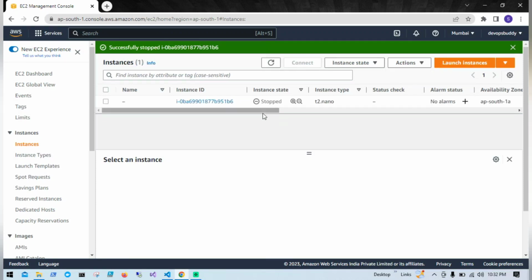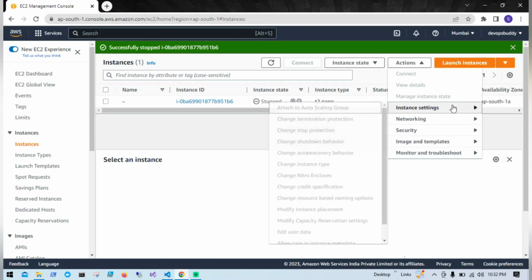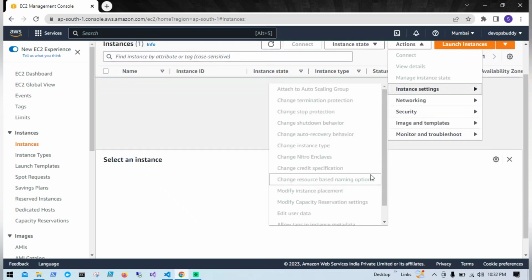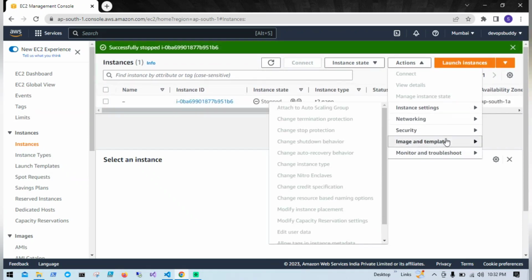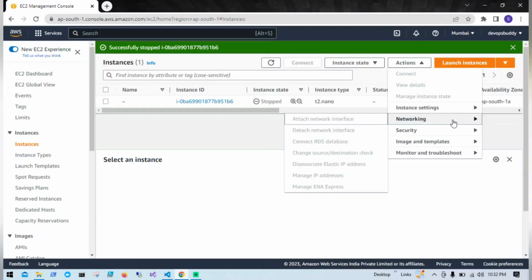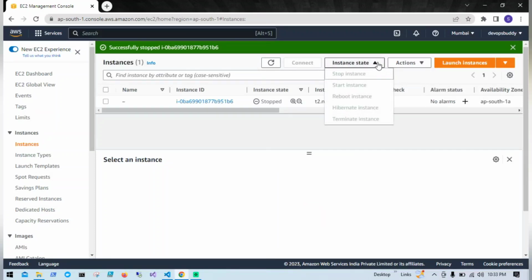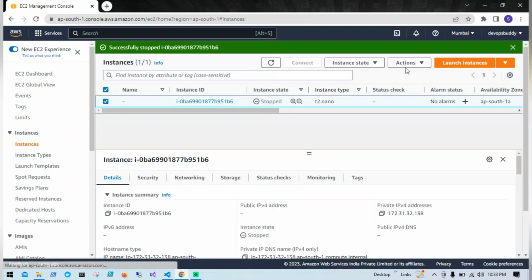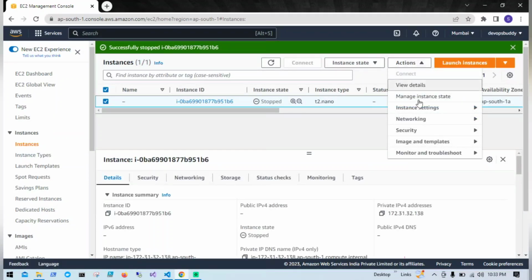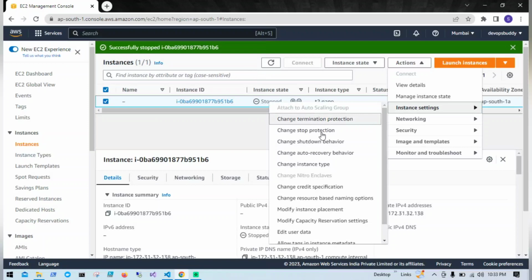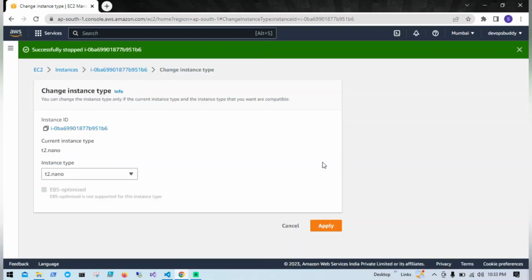Now the instance is stopped. I'll go here to instance settings, where we will change the instance type.